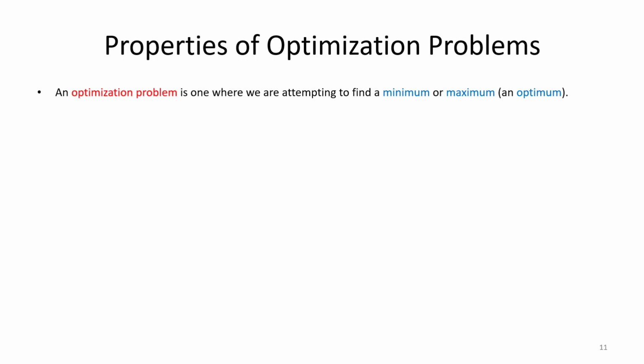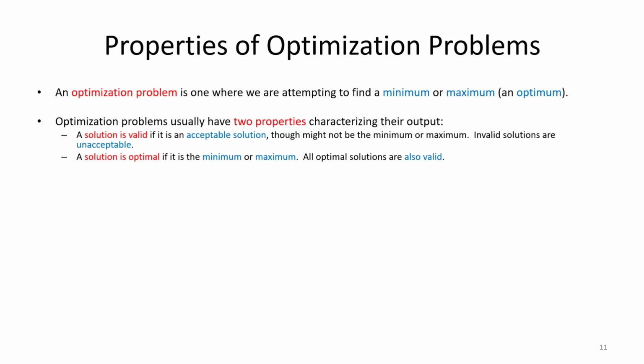Well, an optimization problem is one that tries to find an optimum, and an optimum is just a minimum or a maximum of something, and usually that's a minimum cost or a maximum reward for something. Okay, and so these are very common problems. And usually when we're stating an optimization problem, these problems have two different ways to characterize their outputs. One characterization tells us what is a valid output, and another tells us what it means for that valid output to also be optimal. So we call these the properties of validity and optimality, and I'll be a little bit more clear about what these are.